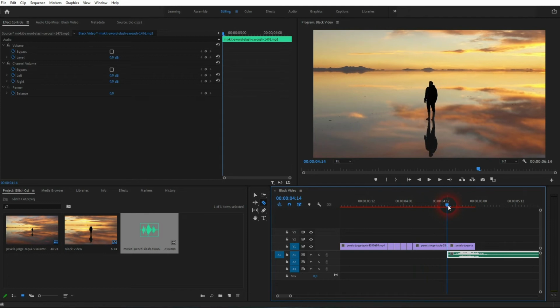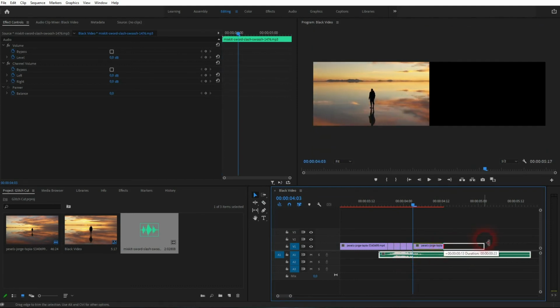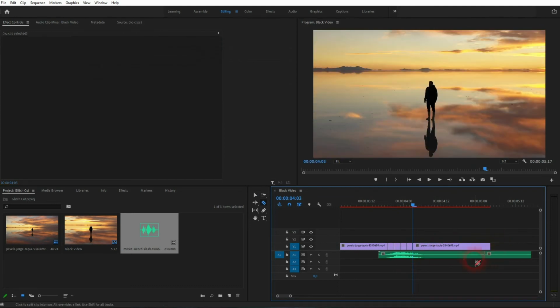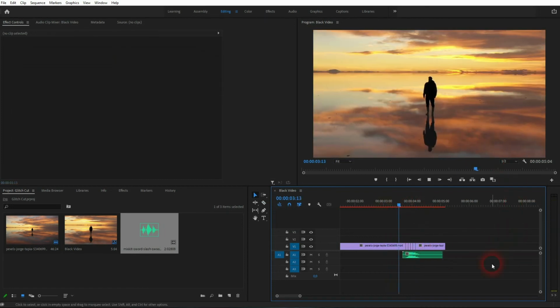So always go 2 frames forward. You could also use 3 or just 1, depending on the footage that you use, but for this footage 2 is fine. And when I'm done, I've got these 4 smaller 2-frame elements, and I'll reposition the audio file back to its original position. And now if I roll the clip, we've got this typical glitch cut effect that just jumps forward 4 times.